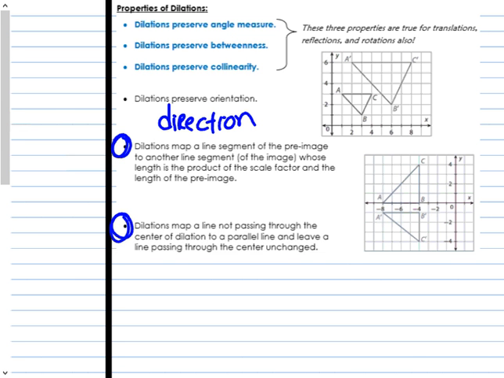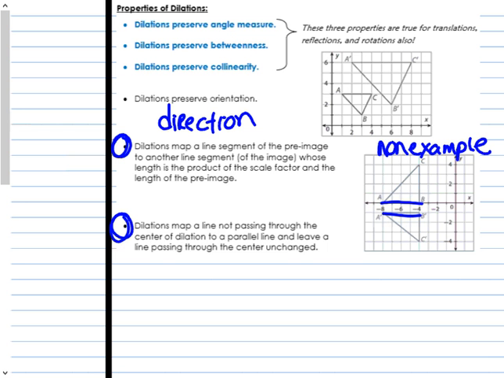If you look at the examples, you can see that AC was 3, and now A prime C prime is 6. It dilated by a scale factor of 2. And if I took all the coordinates of A, B, and C and multiplied them by a scale factor of 2, we'd end up with A prime, B prime, C prime. But the second example is a non-example of a dilation. And the reason is AB was 4, and A prime B prime is still 4, so that did not shrink at all.